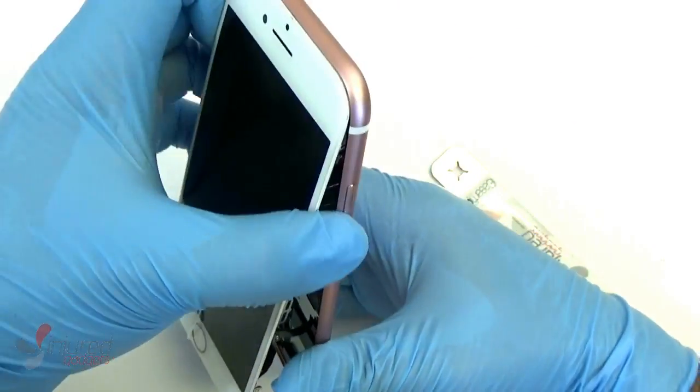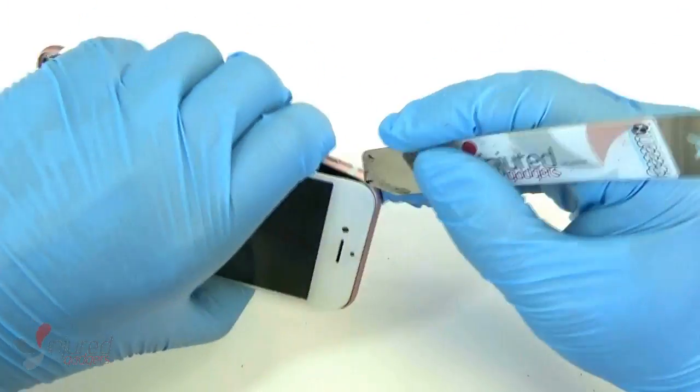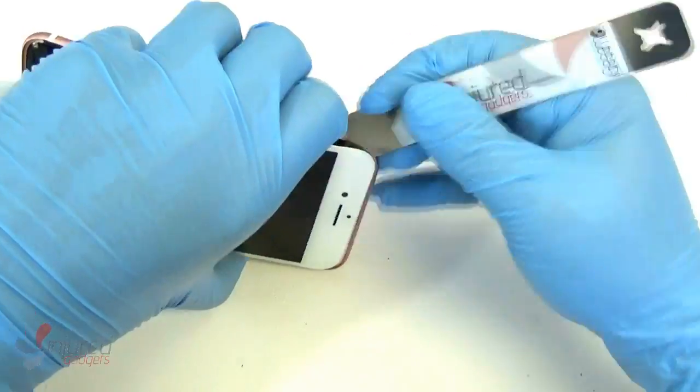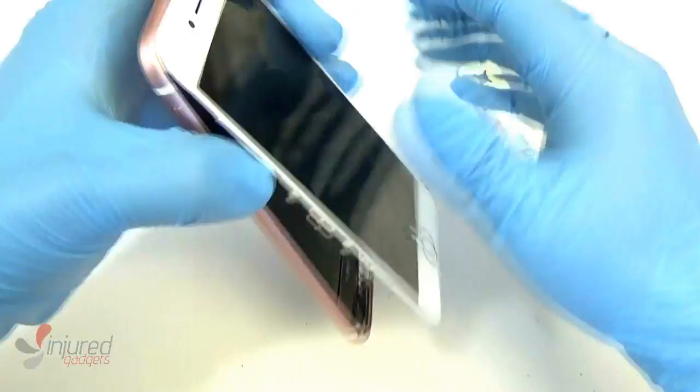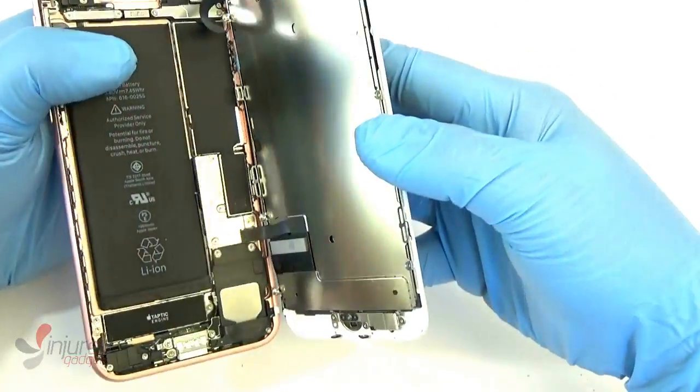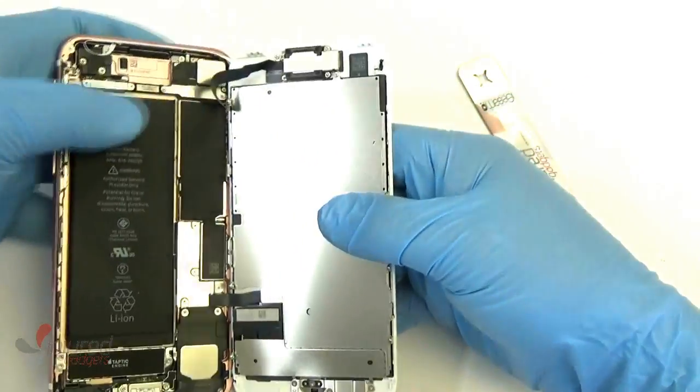Once again, if your phone turns on just like ours did during the repair, turn it right back off, and just go along the sides, trying to lift it up. Like I said, definitely use a heat gun or a heat mat, or a blow dryer if you don't have one, to heat up that adhesive and get it off.